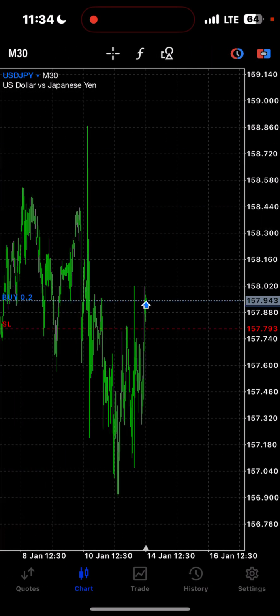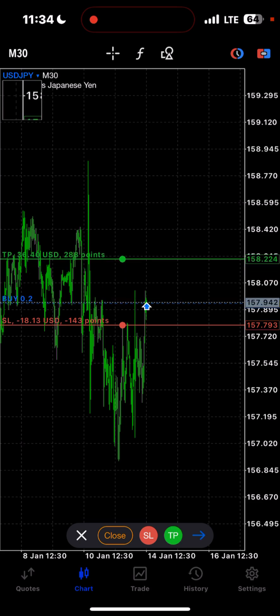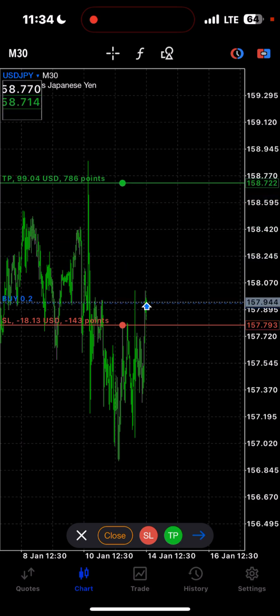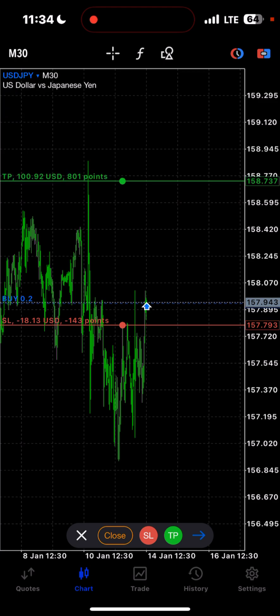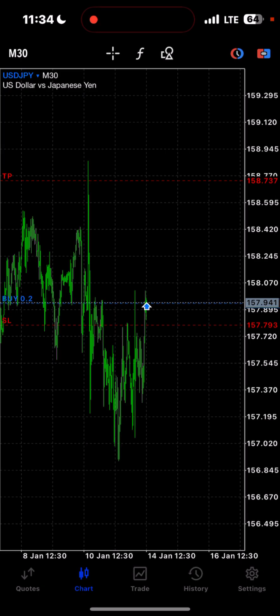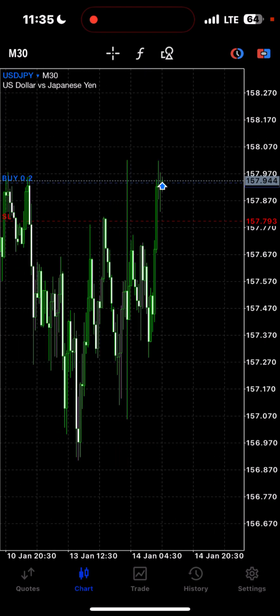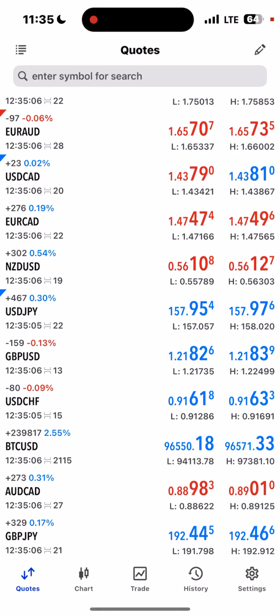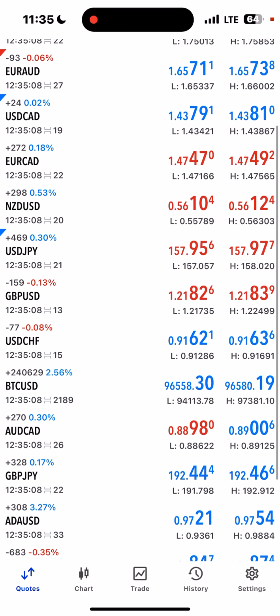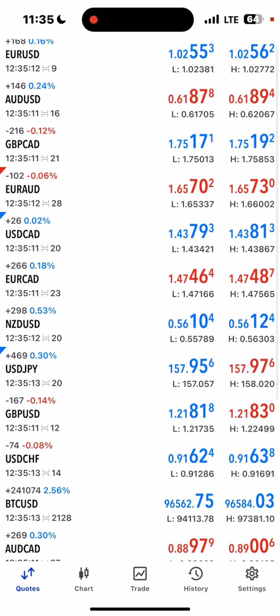It's been modified. Now, where will I put my take profit? I'll put my take profit just above. I want to be making more profit than I'm losing. So if this trade should go in my direction, I want to make $100. So I'm going to be risking $18 to make $100. Modify. I know you'll be saying, why am I playing around with this account? Well, it's just an account I'm using to teach you. So don't be scared. You can see my USD CAD is moving in profit. My USD JPY is moving in profit. Only Euro AUD is not moving in profit, and that's why it's showing you red.